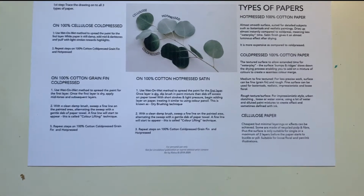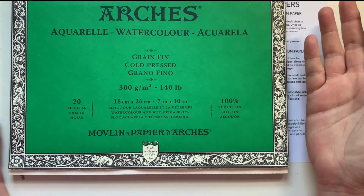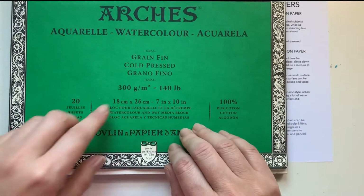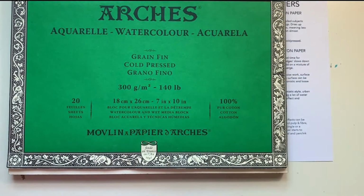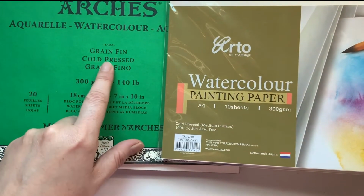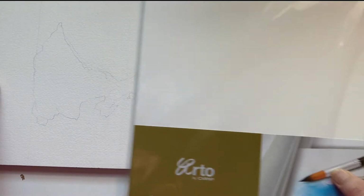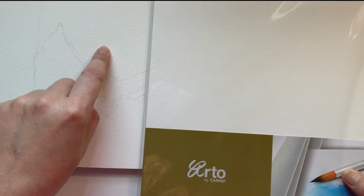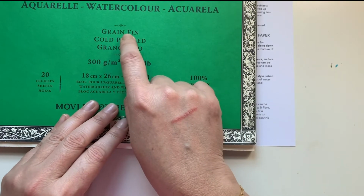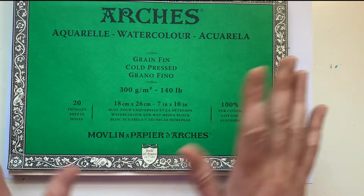So the next one we have here is another, a better one, or the brand that people use are the Arches, right? Arches, of course, I mean, they've been around for, I don't know, 100 years, more than that, I'm not sure. But although it says graphene, which is fine grain, and over here it says medium surface, see the difference? Graphene, fine surface, medium surface, but the surface is rougher on this one than this. So like I said just now, as I'm proving it to you, that this doesn't really matter, because that's how each brand label their work, right? So don't worry about the graphene.